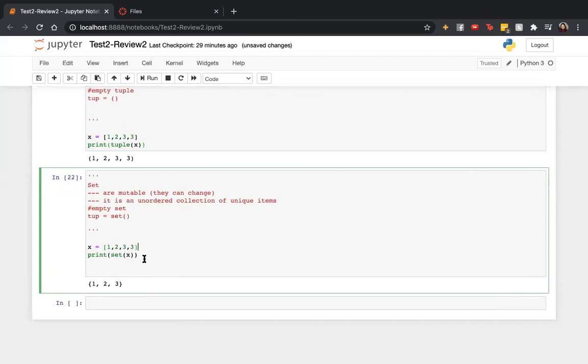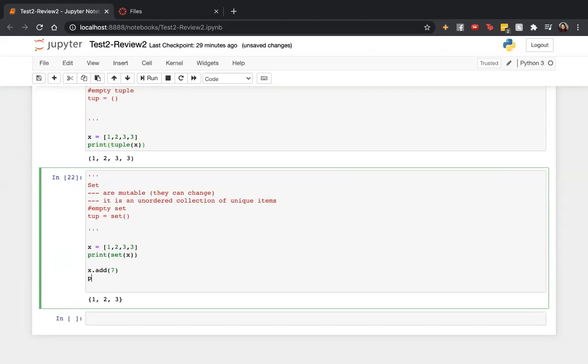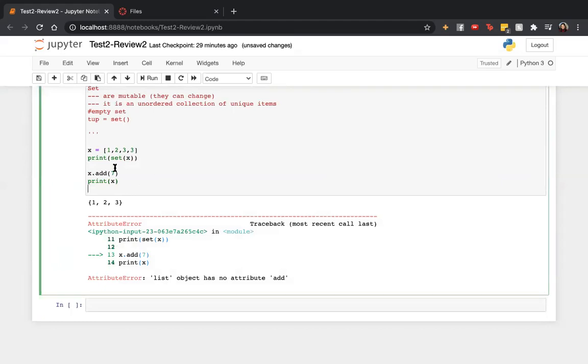Yeah, so I can add to a set by doing x dot add. So if I wanted to add 7, let's print out x. Oops. Let's see, why does it say?